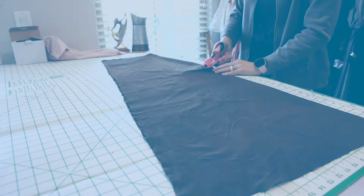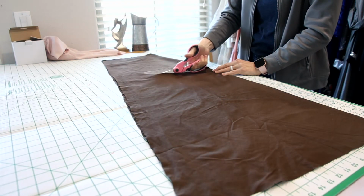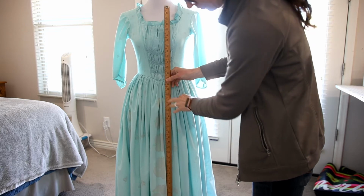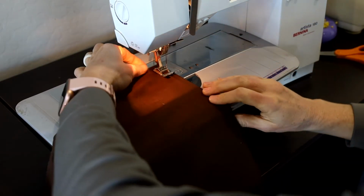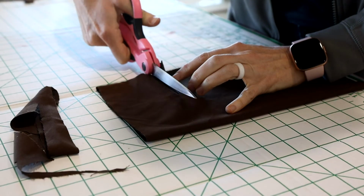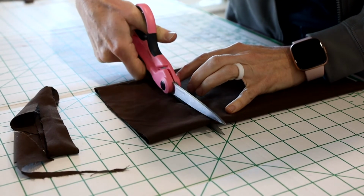Cinderella's apron in the movie was a medium brown color. I already had a dark brown bed sheet, so I went with it to make the apron. I measured the dress to get the ideal size for the apron. I cut it out and hemmed around the sides and bottom of the large front panel. Then I cut out a rectangle for the yoke and long rectangles for the straps.